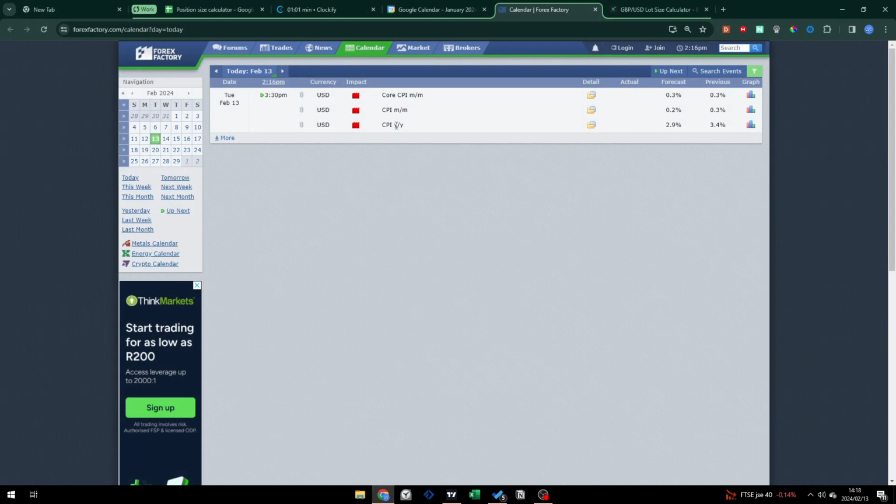Starting off with the economic calendar, we have significant trade folder news in the form of CPI. So if you are in any trades, I'd suggest that you close them out and wait for the CPI news release and then try and fade the news release accordingly. If the CPI news release is positive for the USD, we can anticipate shorting GBPUSD, and if it's negative for the USD, then we can expect longing GBPUSD.